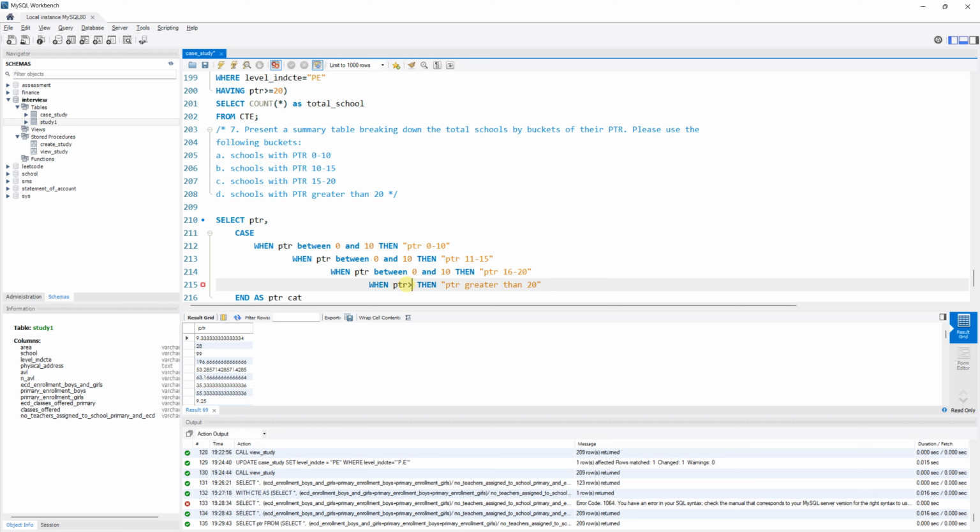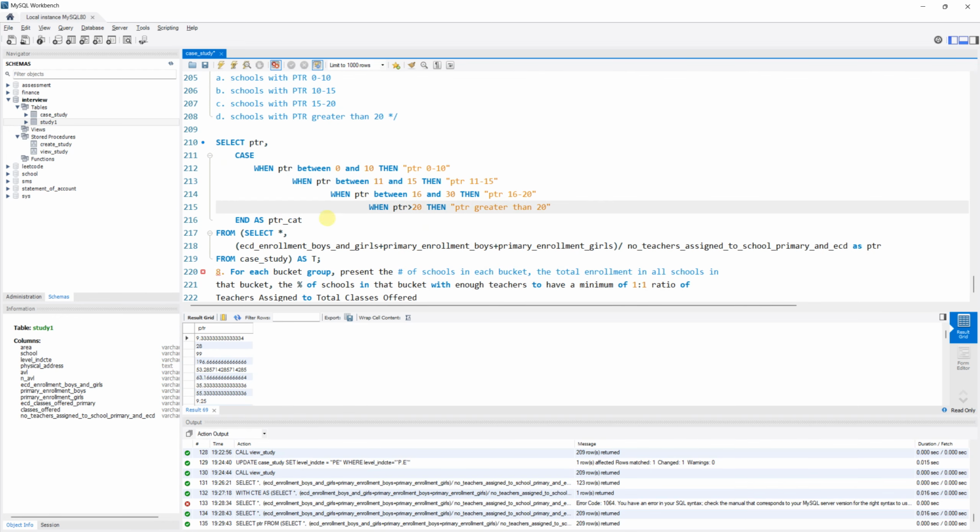This will be between 16 and 20. This will be between 15 and 11. Oh, so there's a minus here. Interesting.